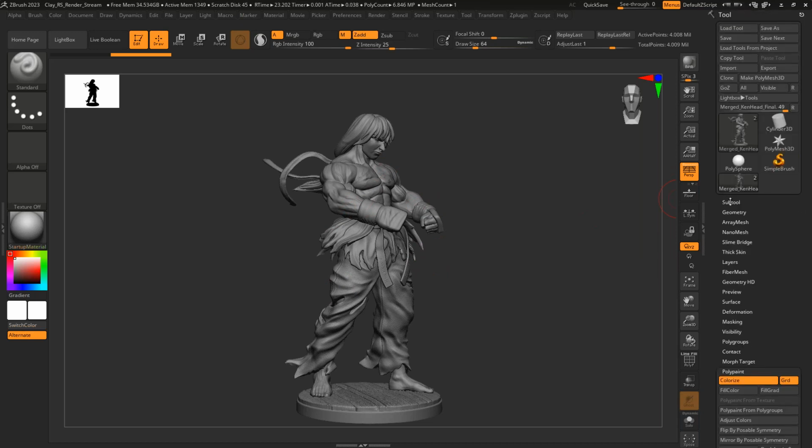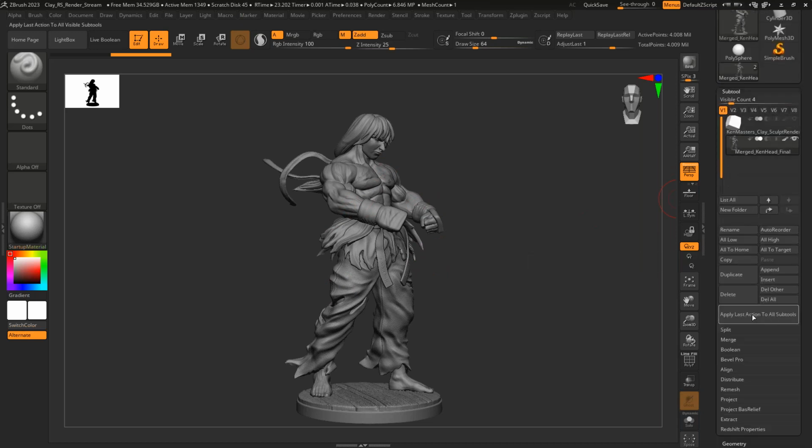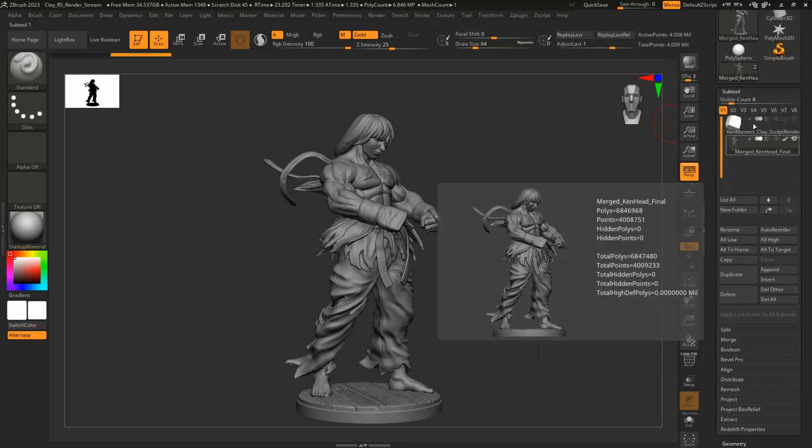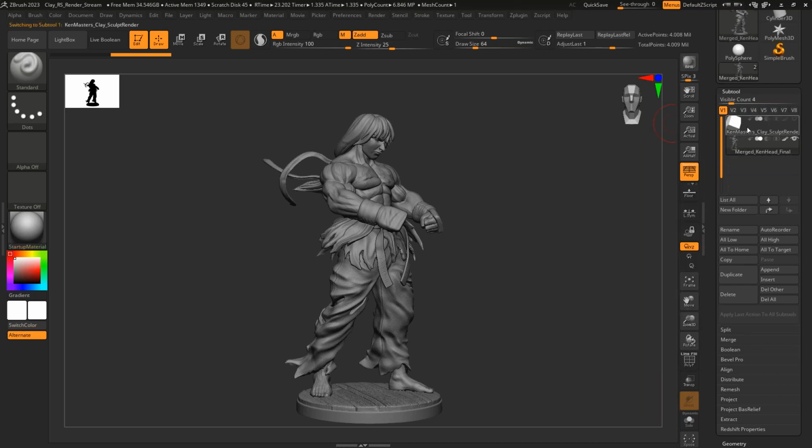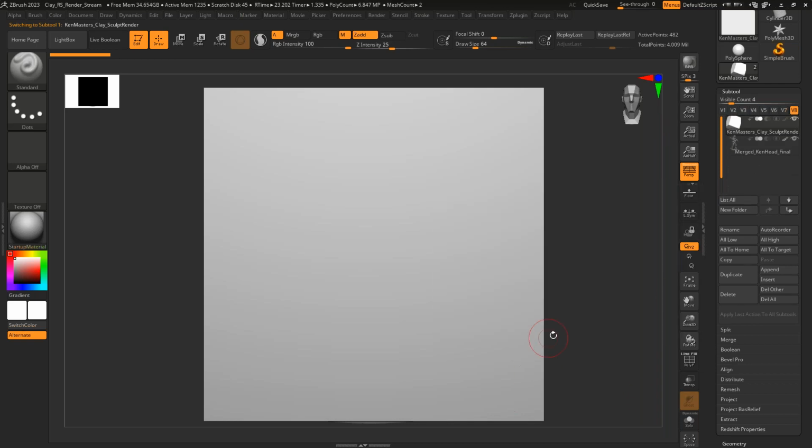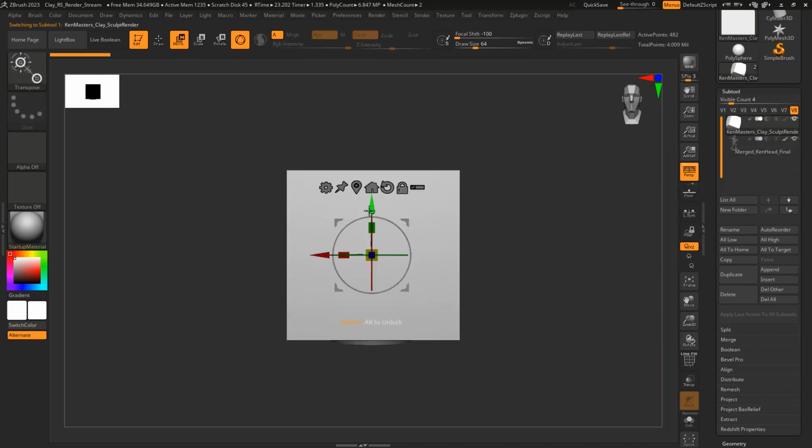And if I had multiple subtools, you would see that now this button right here is activated. So I'd be able to click this and say yes, and then any of my visible tools would actually have that Polypaint, that material or Polypaint assigned to that. So then, for example, this would have it. So I'm going to just redo that. This is a cube I have by default.